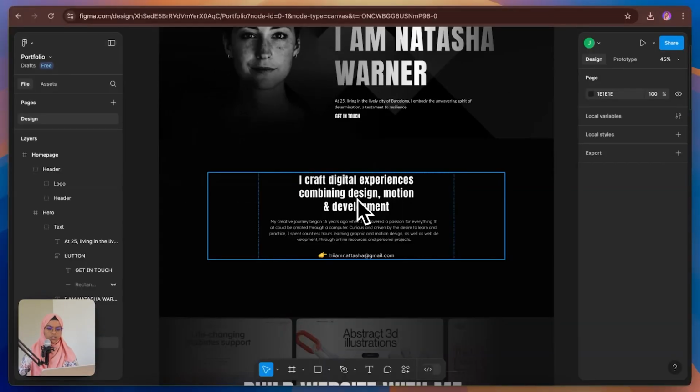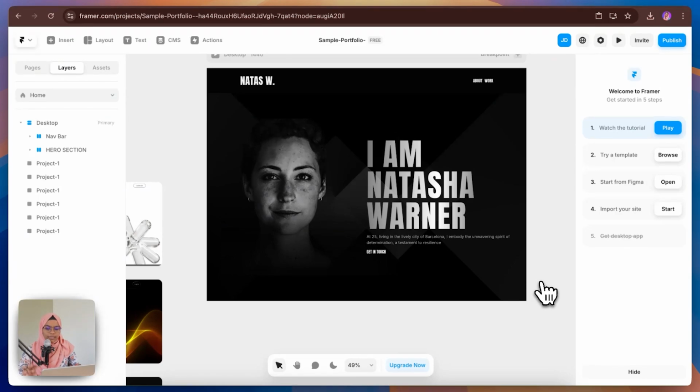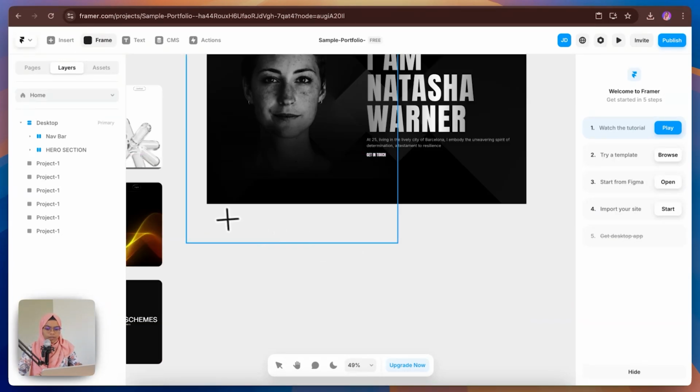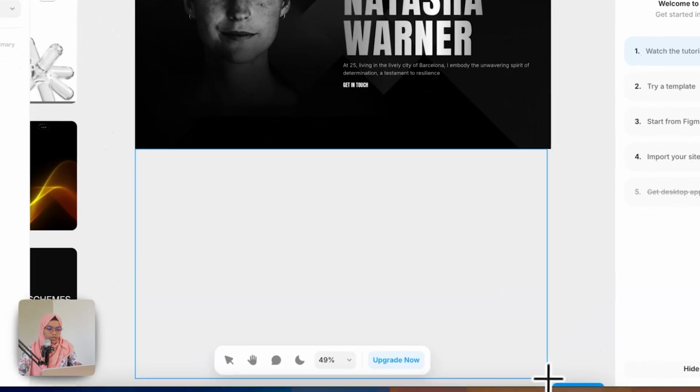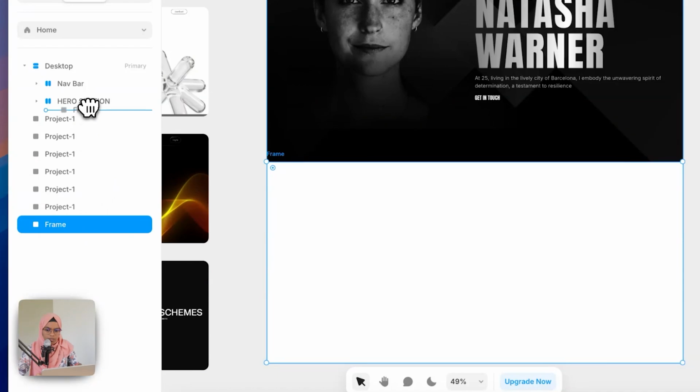So the next section will be the about section, which describes this particular person with a title, a description, and also a small link. So let's see how we are going to make that. Let me go back to the project. Here we need to add an about section. So for that, I'm choosing the frame. Let me create the frame beneath this hero section.